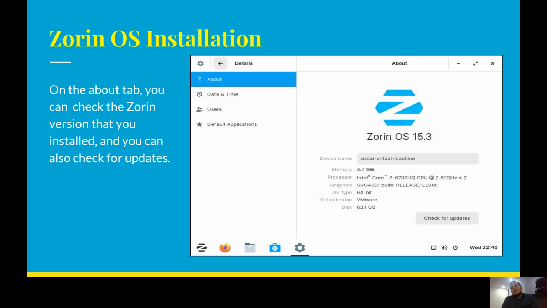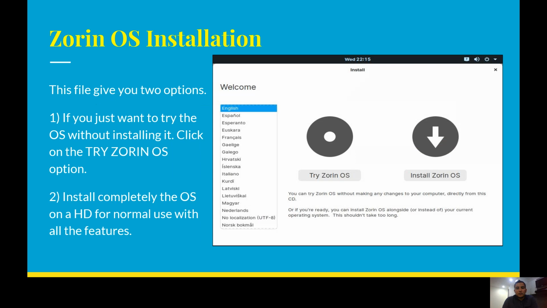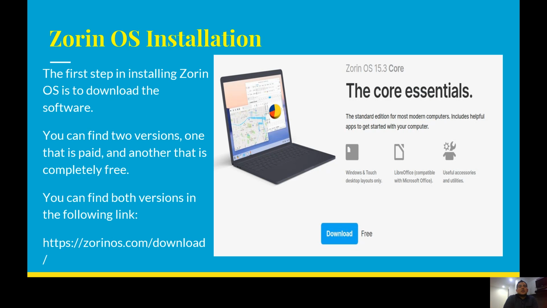And I guess that's it. That was the installation of Zorin OS. It's not that hard. It's really easy to find. As you can see on my first slide, you can find the website where you can download it. Depending on your connection, for me it took about 1 hour. I don't have a really fast connection, and then you can start doing the installation.